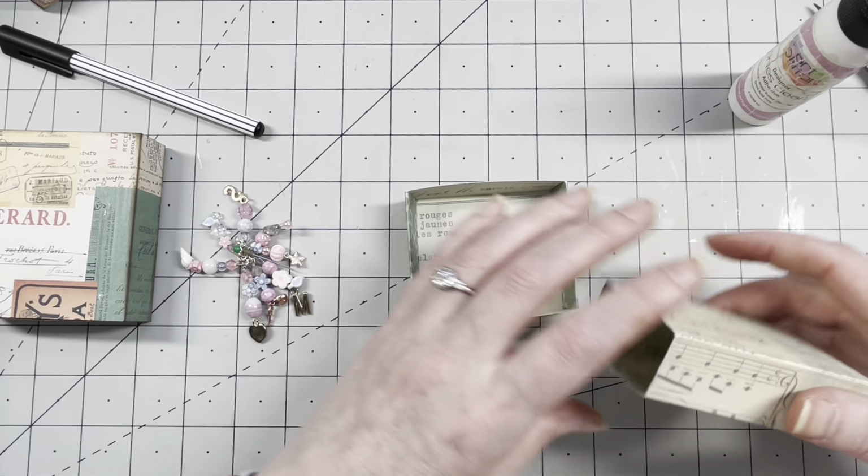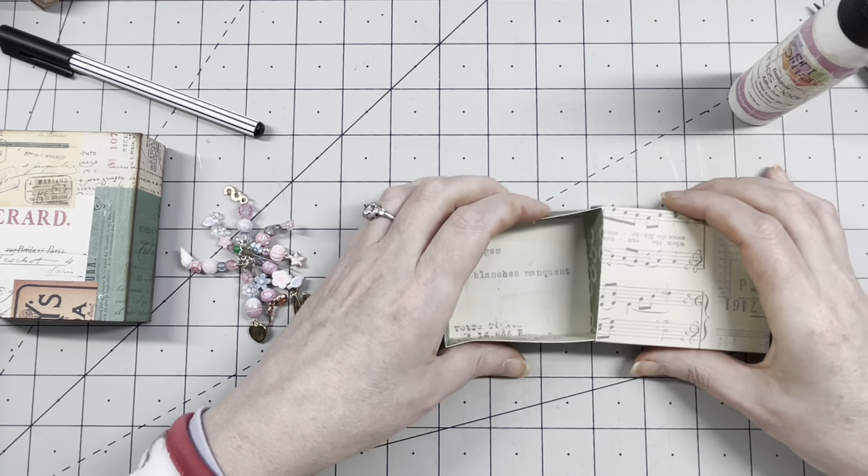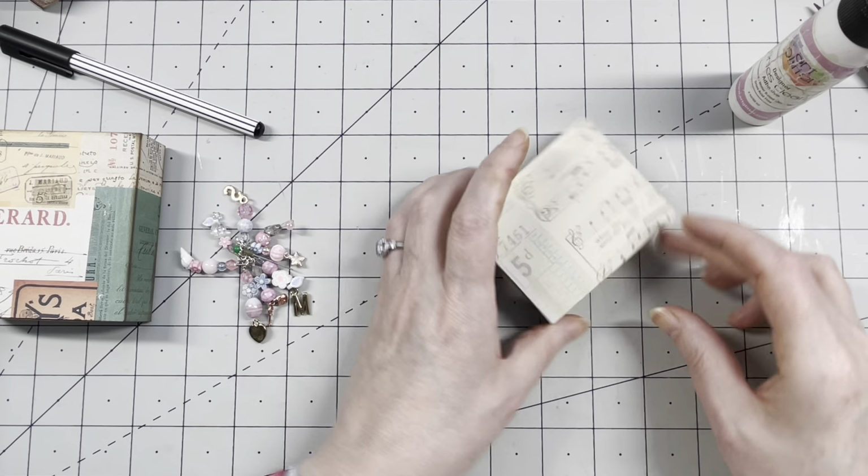There you go. Now, the big question. Will it fit? Else we're gonna make it fit. No, it'll fit. It'll fit. See? Oh yes, fits easily. Perfect. Ooh, lovely box. Love.